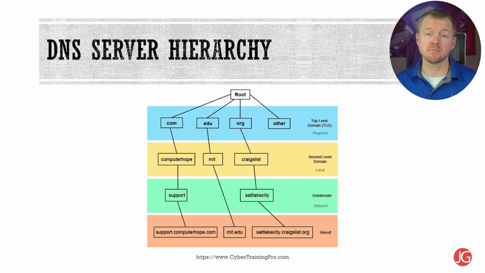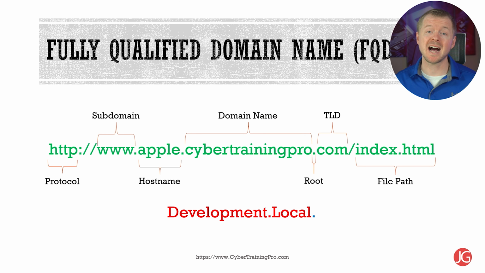Authoritative name servers are domain-specific name servers that exist for each top-level domain and are delegated the responsibility for that TLD. DNS uses something called a hierarchical namespace. A good comparison is the file structure on your computer, where you have the root directory, like the C drive, and then subfolders beneath that.